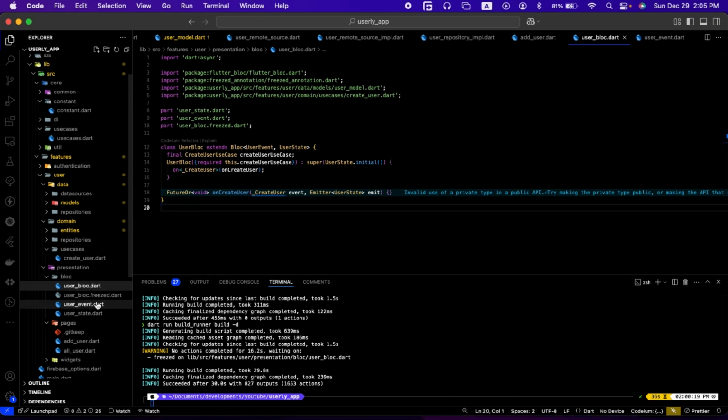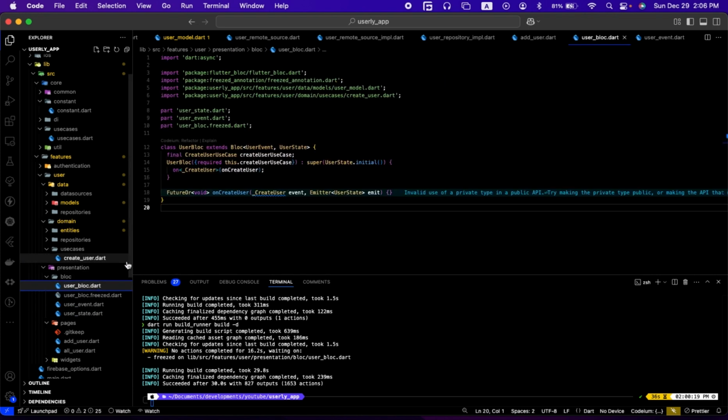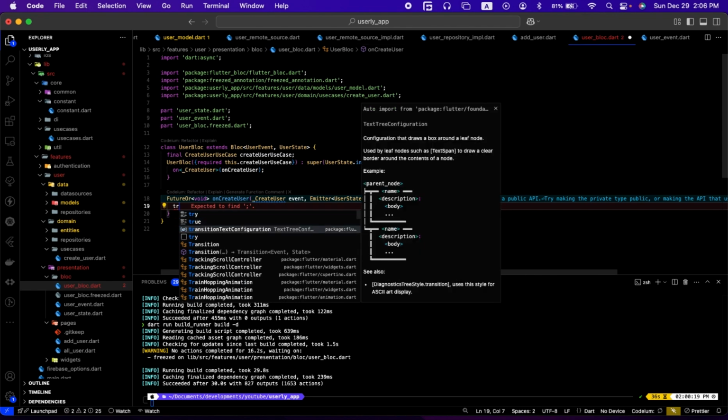Let me explain this a bit. We've defined our event, create user. We pass in a parameter, and because it's one parameter, it is a user model. Then we go to Bloc and instruct it to do something. We give Bloc an instruction if that event has been called. What we need to do is try and catch.